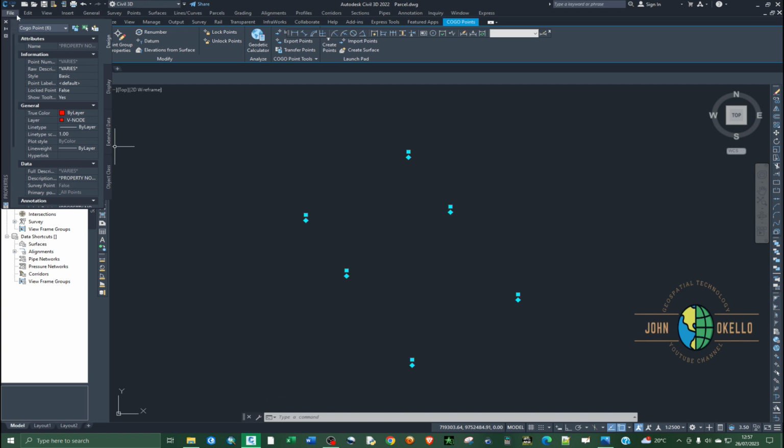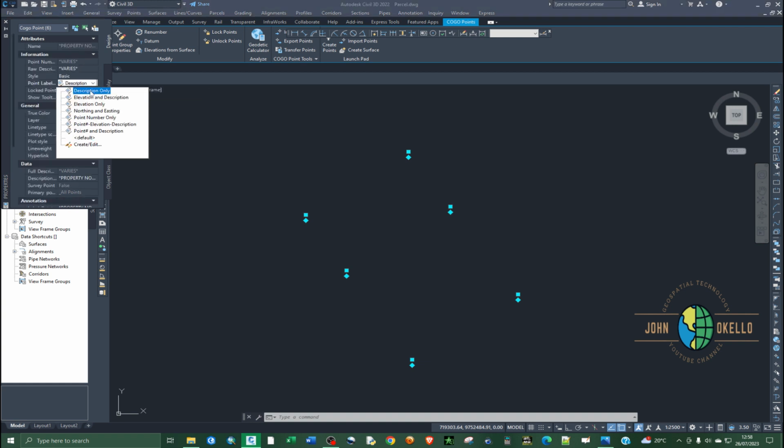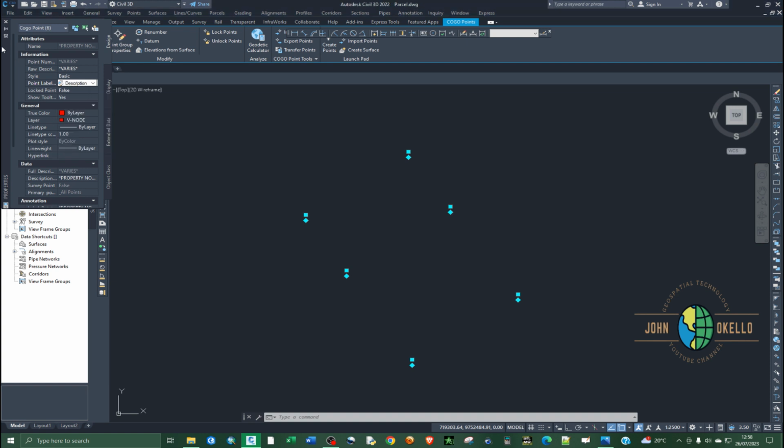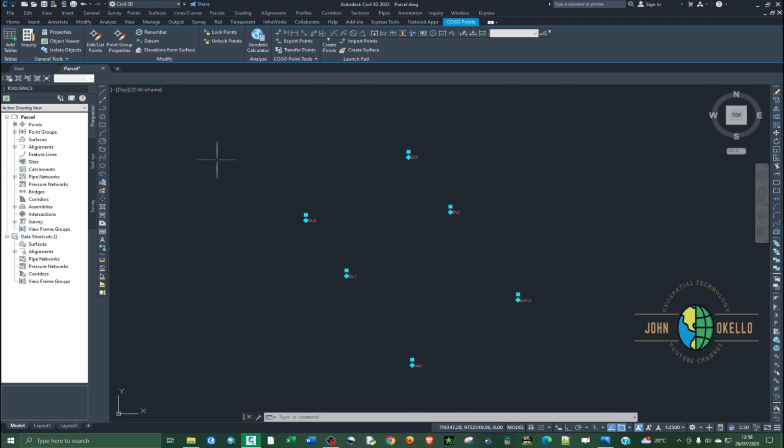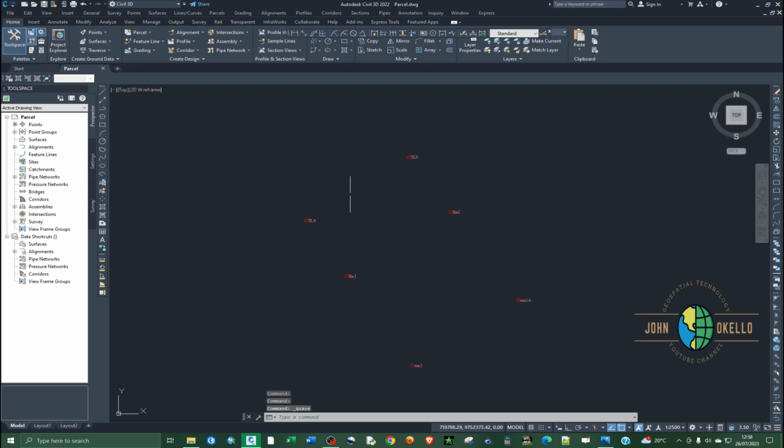I showed you how to arrive at the properties window, and then under point label, click on it again. You can see the default. Click on this down arrow, select description only. Click on that, and press Control S to save. Now you can see the points have been labeled.